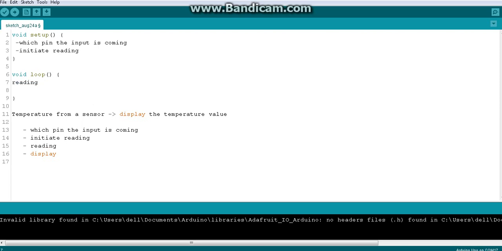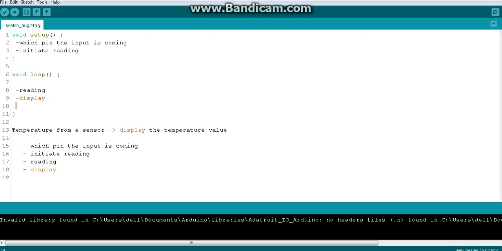Okay, got it. And also, meanwhile reading, simultaneously it has to display the temperature value, otherwise how can the user see that? So that also has to happen forever, syncing with the reading, right? So display also forever. If you are doing the display inside the void setup, what will happen? It will display only one time and the rest of the values will not be displayed even if you are reading them. So reading and displaying are both happening forever, right? But they have to sync. That is another thing. You will think about that later.